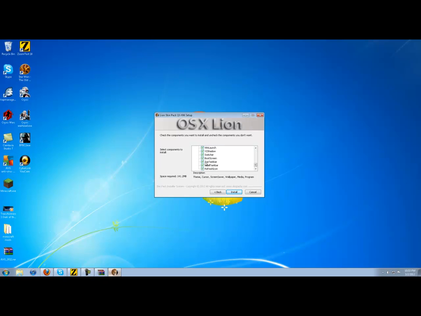I will go through this and set all this up and then come back and tell you what I've selected, and that way you know what you can select. You can leave everything installing if you want, but I'm just going to do certain ones, so hold on. Okay, so I kind of left everything the same.